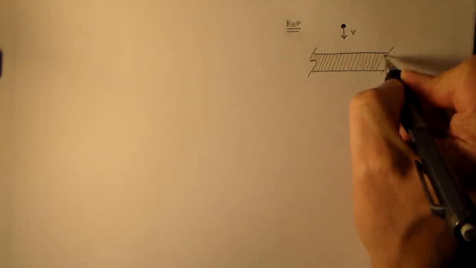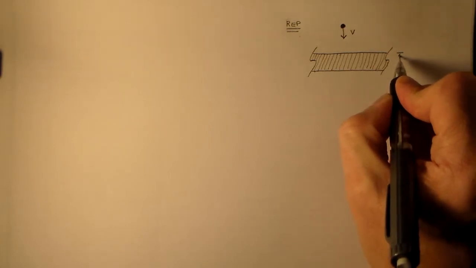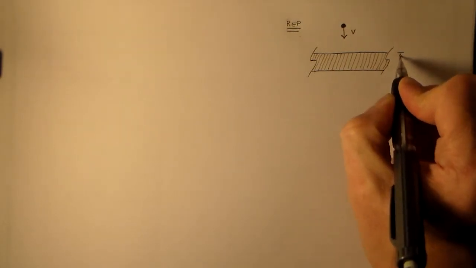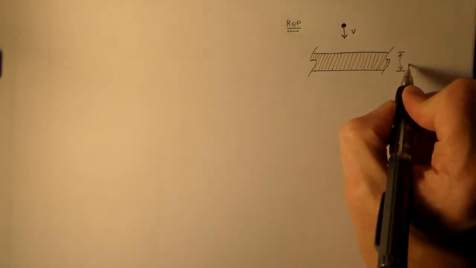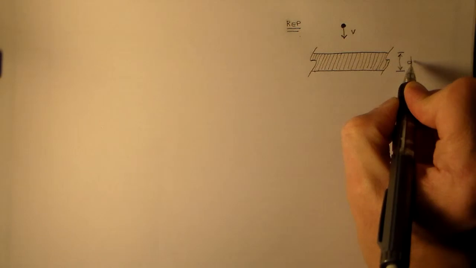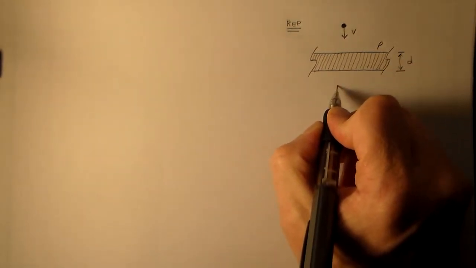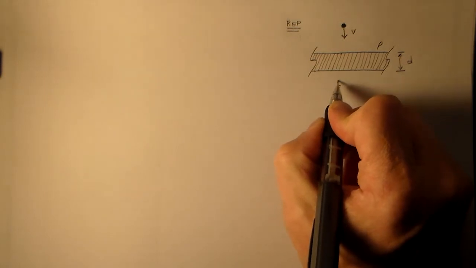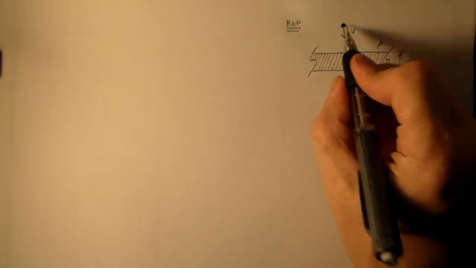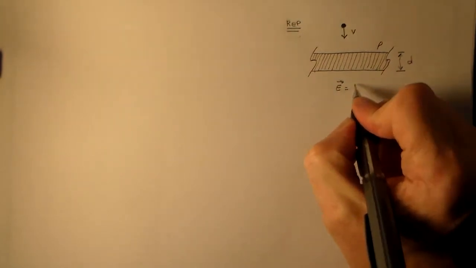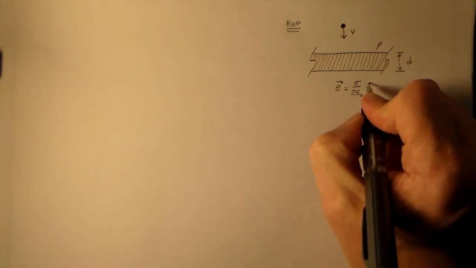I think you should be able to remember, hopefully you do remember, what the field from it is if this is not a moving charge. In a normal electrostatic situation, what this field is. In fact, it's easy enough to write. The field is E equals, let's see, we've got this guy up here, we've got some charge density rho, so sigma over 2 epsilon naught, as I recall, in the z hat direction.